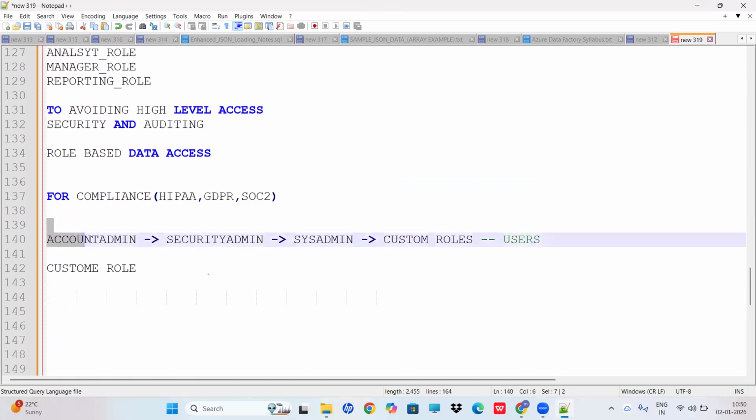This is the hierarchy: account admin, security admin, system admin, custom roles, users. So simply, system defined roles manage the Snowflake environment, while custom roles manage business level data access. Go with this one.